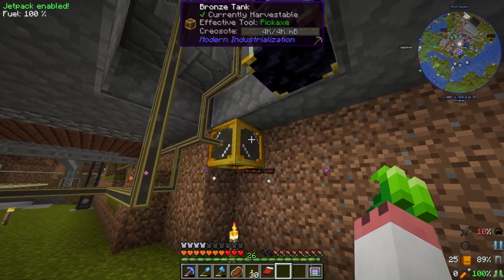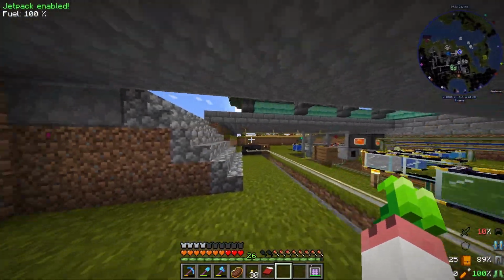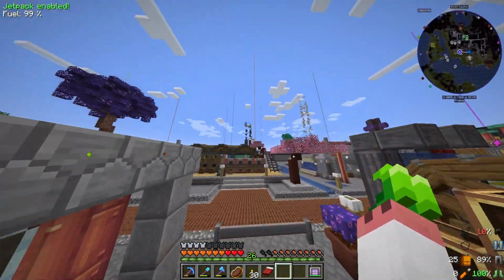The diesel jetpack, what I like to do is keep a little bronze tank filled with creosote somewhere, so that I can run up and refill it.